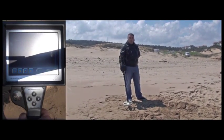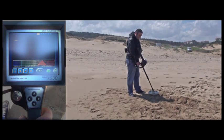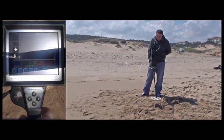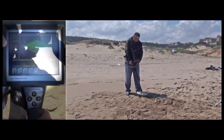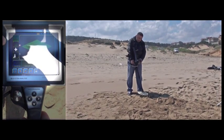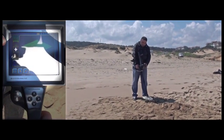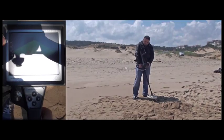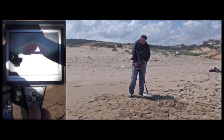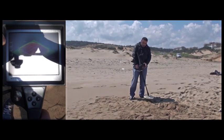The user will now get the depth, dimensions, and 3D graph of the target. He does the confirmation scans, or in other words an X scan, over the target. The bar located on the left of the screen indicates the depth range of the scan, which is 100cm. As you can currently see on the screen, the icon is located at the middle of the bar, so the GoldenGate Plus 3D indicates that the target is around 50cm deep. Now the user is zooming in on the 3D graph and getting the dimensions of the target. The dimensions indicated by the device are 8cm by 9cm, which is very close to the actual dimensions.